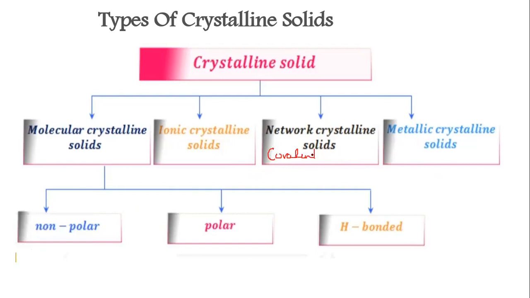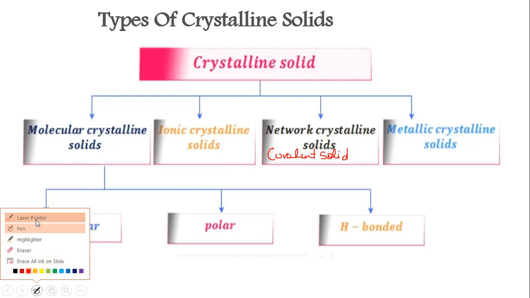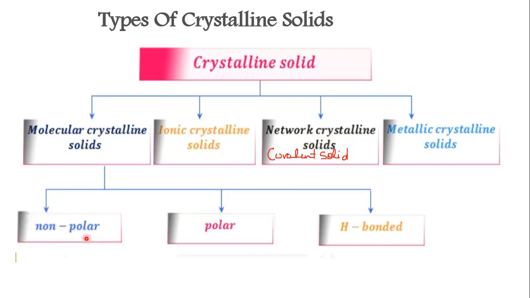सब लोग ये schematic अपने notebook में draw करके रखेंगे. And जो कुछ भी मैं यहाँ पे screen पे लिख रही हूँ, it is just for you people so that you can make proper notes. Okay, otherwise मैं सिर्फ explain करती थी. So all of you have to make notes of this. Okay, and molecular crystalline solid is further classified into non-polar, polar, and hydrogen bonded. It is further classified into non-polar molecular solid, polar molecular solid, and hydrogen bonded molecular solids.